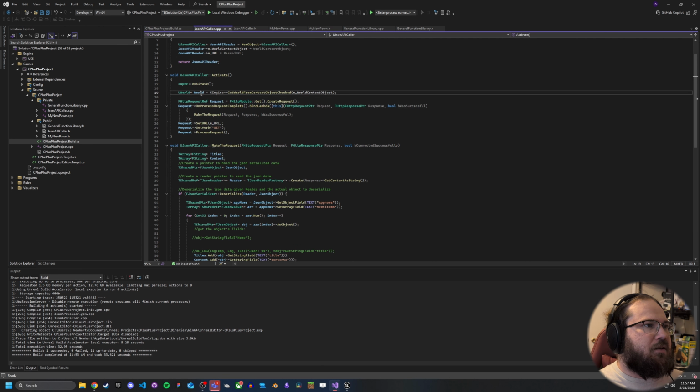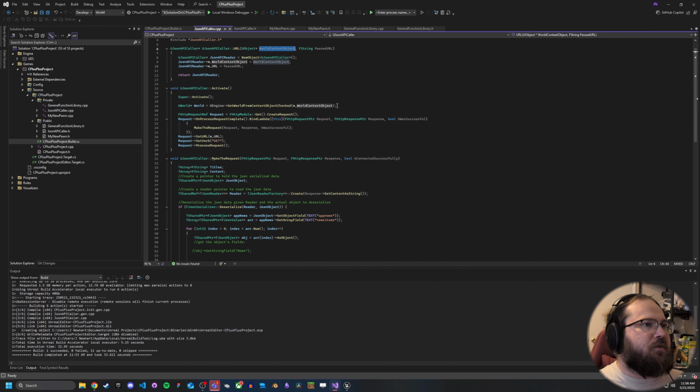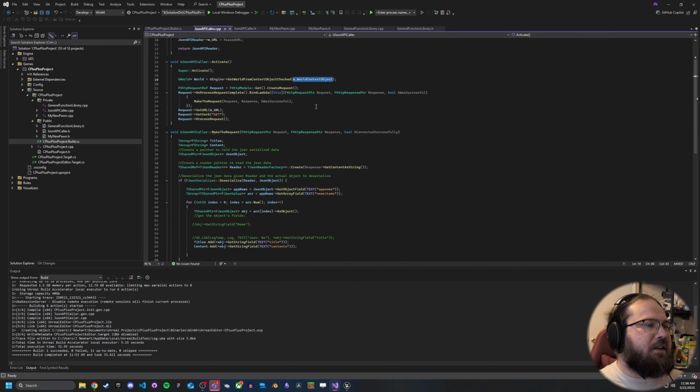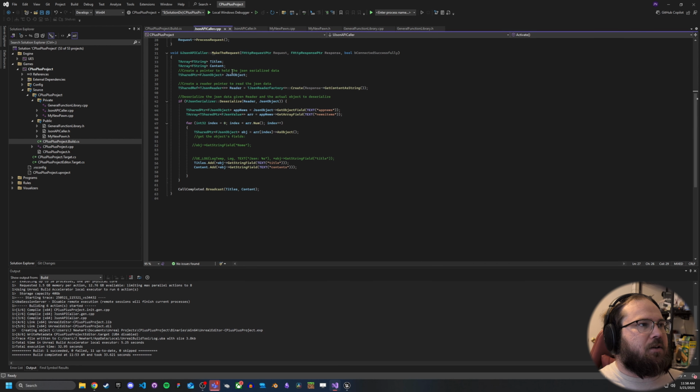So this activate gets called and grabs the world, and this is where the actual world context object gets grabbed. We pass it in here through the pointer because it's required for an active class. We could always do weird things with that, but for now we're just letting it automatically get set here. From here, we make a request, creating the request class. We're making all of our binds and everything here like we talked about before, and we actually make that request.